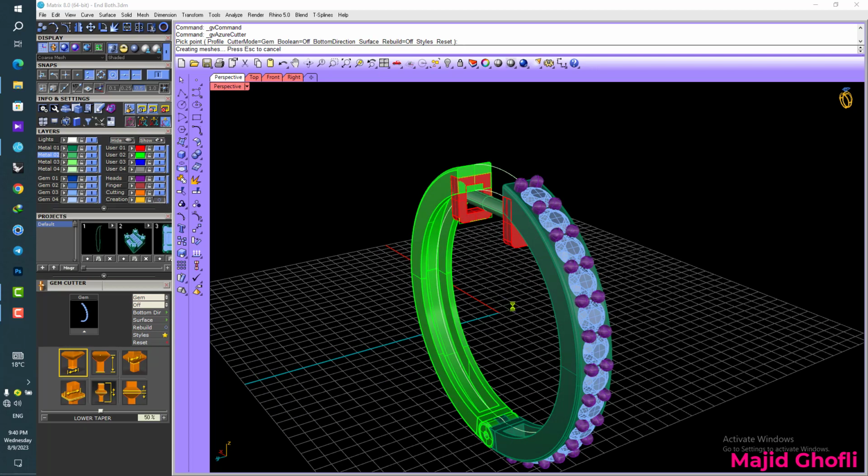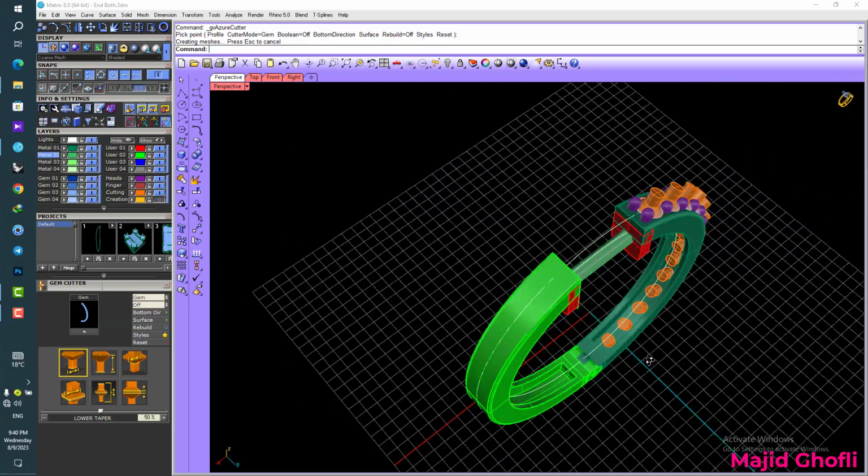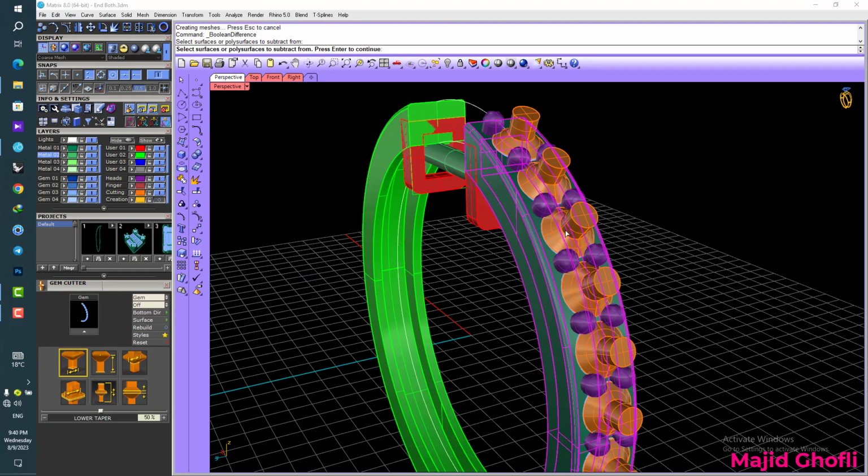Again go to the Boolean, choose Boolean difference, and poly surface and prongs. After that, cutters, and it's done. Look at this, guys, easy as pie.